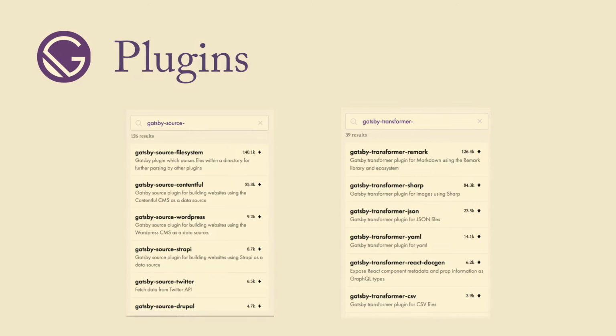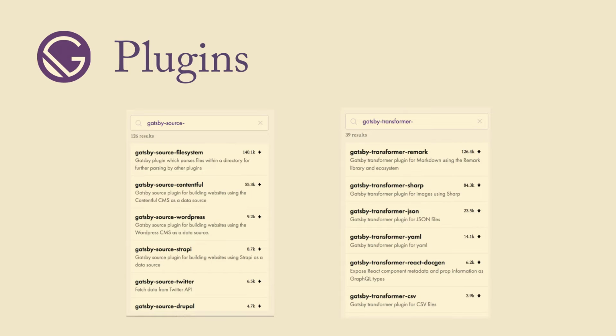There are also source plugins like the MySQL source, which is not going to make an HTTP request, just going to use Node.js to read directly from the MySQL database, that kind of thing. Basically, a source plugin comes down to this: if you can get at that data using Node, Gatsby can get at it with a source plugin.